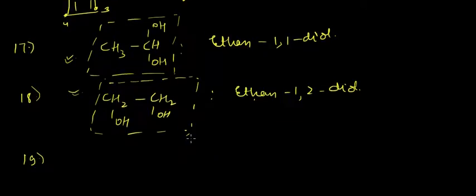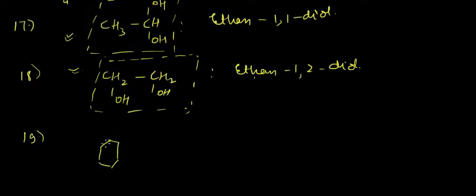Okay, so next we have something like this. We have OH here, double bond, and let's say Br and Cl here. So the name of this compound would be, again we can find that at first position OH is attached. Okay, and if we start the numbering, we can either start the numbering from this side or from this side.